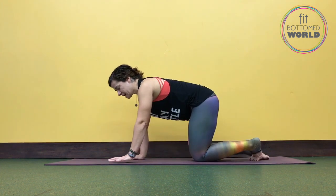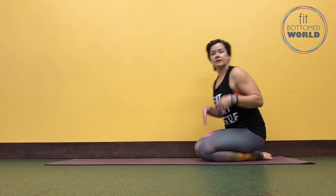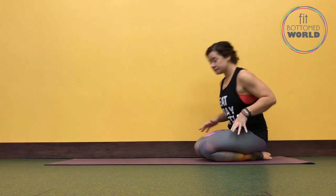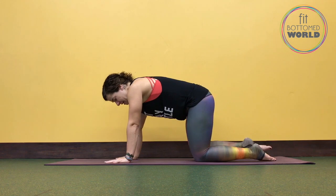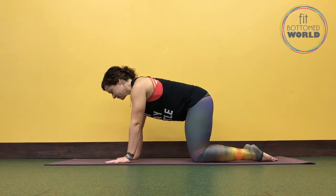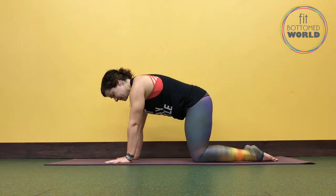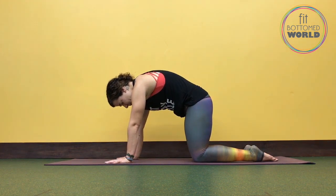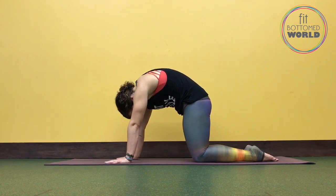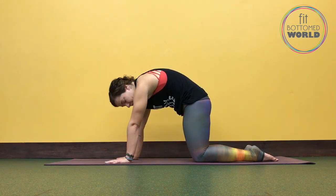Let's do a little bit of cat pose. Again, we're working on warming up the upper part of the spine to give you this nice, supported, rounded feeling. Place your wrists underneath your shoulders, your knees underneath your hips, and we're going to work cat pose. Press into your hands and start to round your upper back. Tuck your pelvis under and look back towards your hips. Just like a cat stretching, that's what we're going for here.